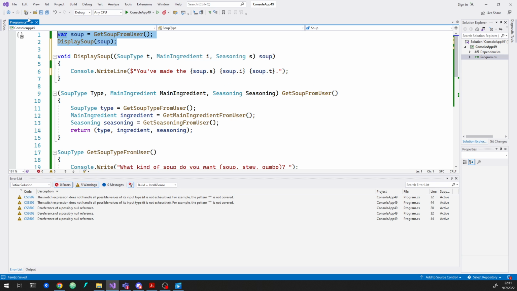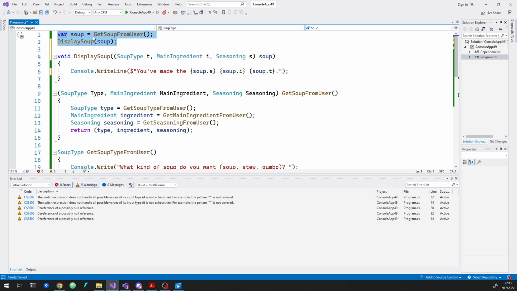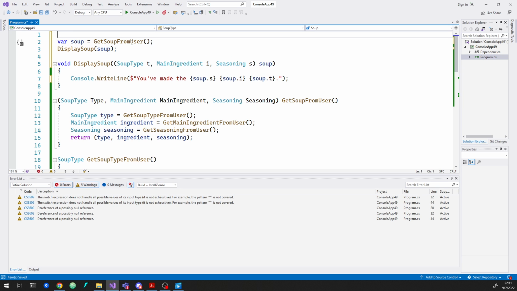Now, I do want to visit an element of 4th edition, which says make an array of 3 soups. With all the stuff that we've got here, we've got some really good building blocks that should make it really easy to make an array of these. The trickiest part here is coming up with the type that is an array of tuples where the constituent parts are these enumerations, which is a very complicated type.